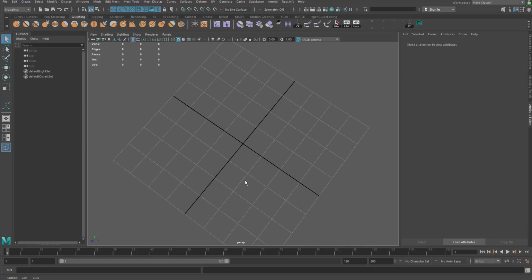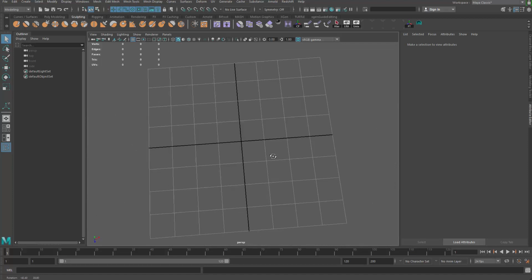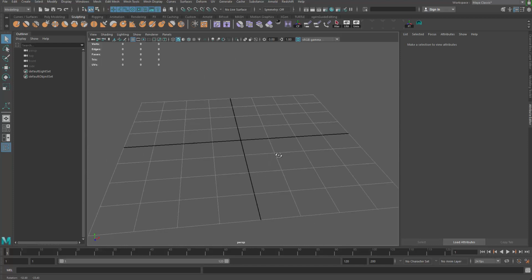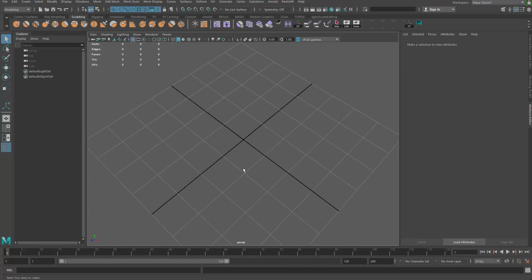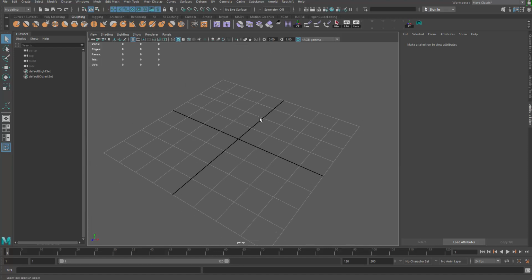Hello guys, welcome to modular pieces with trim sheet. So we're going to create some modular pieces and then use a trim sheet to help us get details like bevel and other random stuff on those surfaces. To start with, one thing I do want to change is actually the grid.